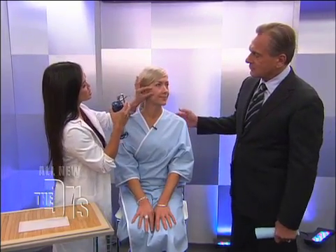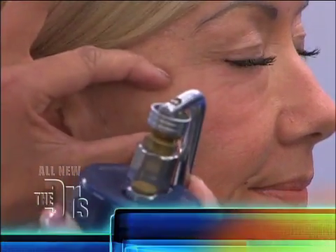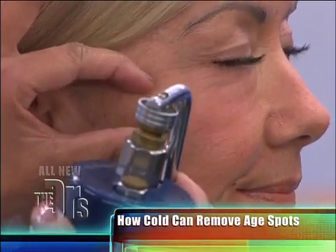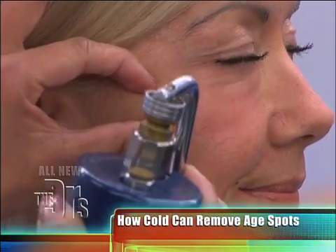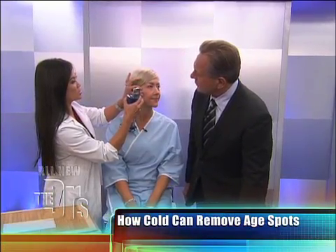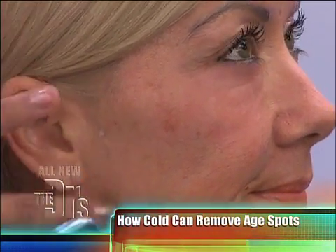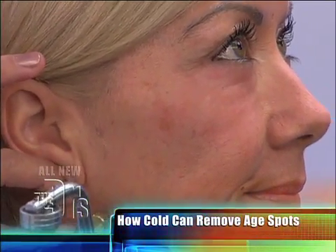So I'm going to have you turn your head. What I tell people is this is going to sting a little — it's so cold, it just stings. Cold spray. I'm also very careful to not be very aggressive with this. You can see it induces a little frostbite there and it kind of fades away. You don't want to be really aggressive. This is not something that anyone can do, because if I treat you too aggressively, you can be left with a permanent lighter-than-skin-color mark.